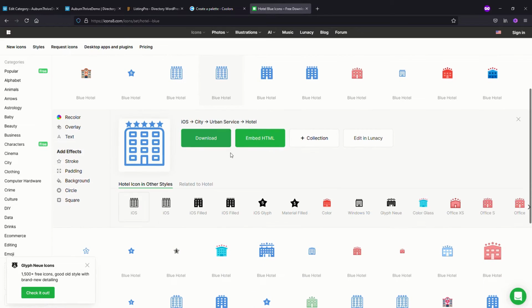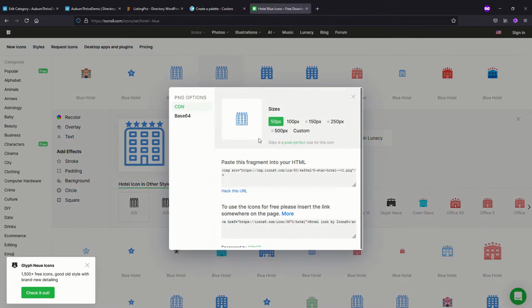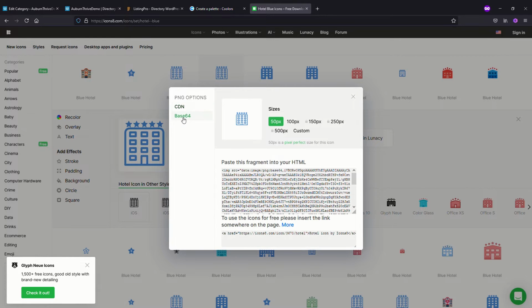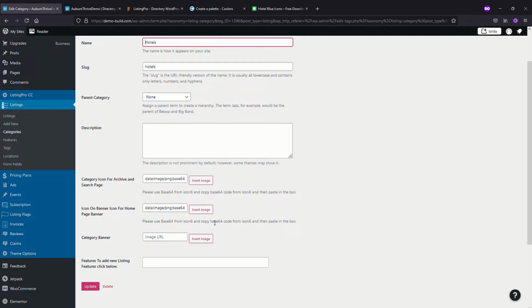there we go. So what you need to do in here is when you click on it, you want to go to embed, and then you hit base 64, and then just click anywhere in here and it will copy it. And then you just go back over to here. And there's only one real trick to doing this.